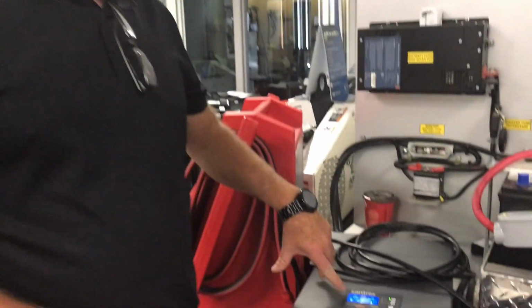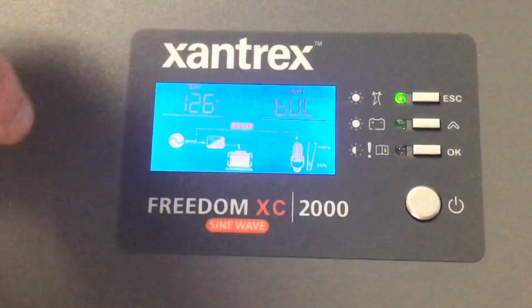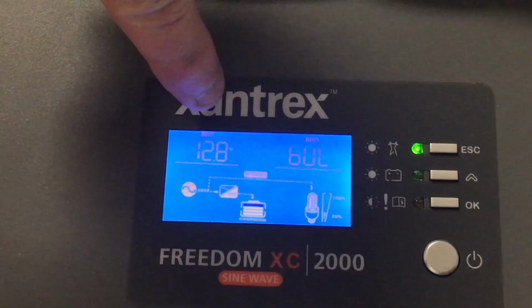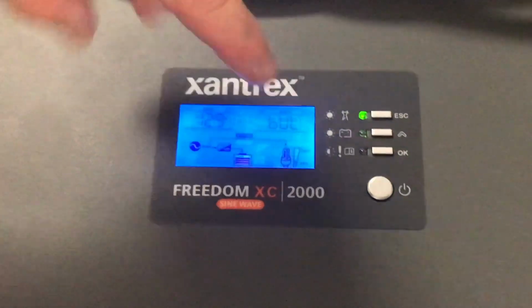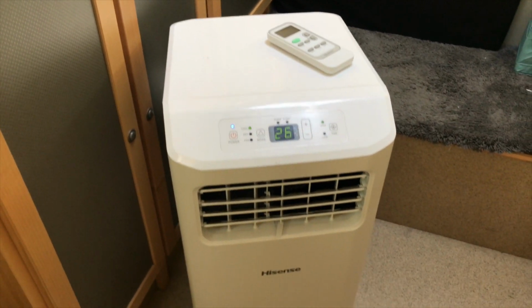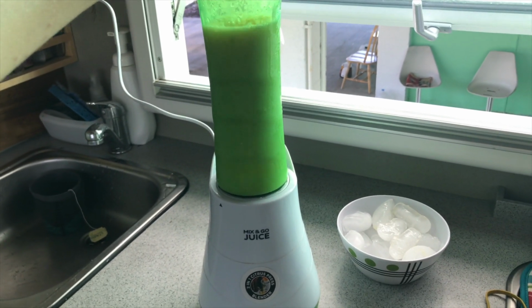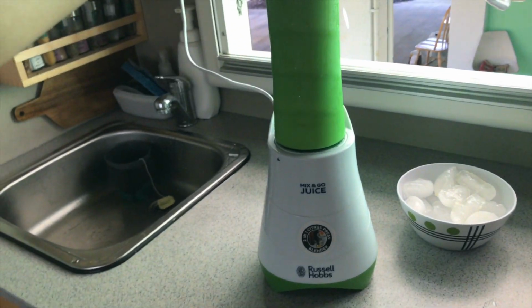There it is. It just did. And right now it's saying AC input, and it's showing that the power is going in, and it's telling us that we're charging our battery. You can see it going up. And when the batteries are fully charged, this system will actually shut off. If you're using your aircon, the aircon will run, and the aircon is prioritized. So it looks at what the aircon needs, and if the load on the aircon drops, then more power will go to charging the batteries.